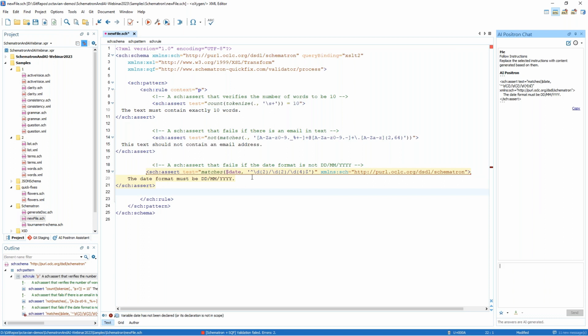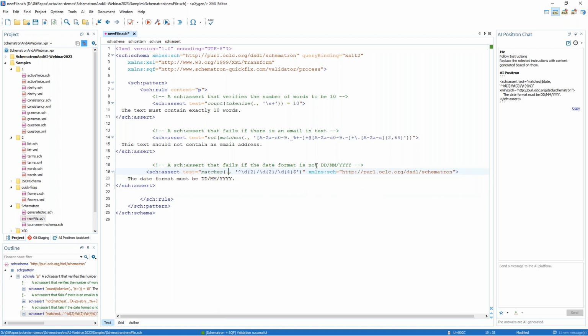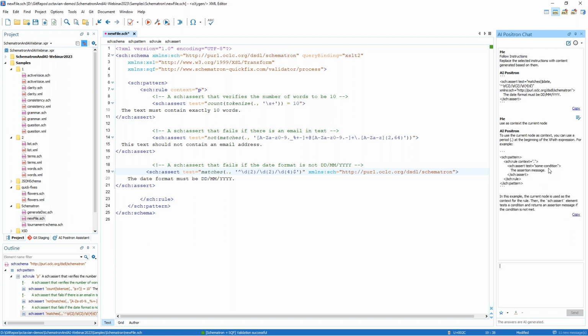There are some cases, for example, like here, where it generated a variable, but you need to check the result, of course, from the AI system and verify if this is correct. You can also correct this content by using the chat. So if you want to generate other things here, maybe use as context the current node. It should change the response, and you'll have a different response from the AI here. So you can also correct the content and generate the content that you want using this view here.